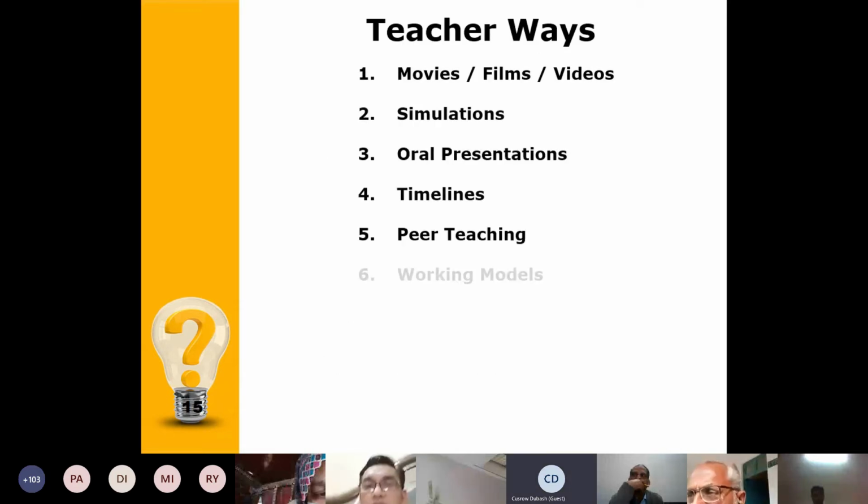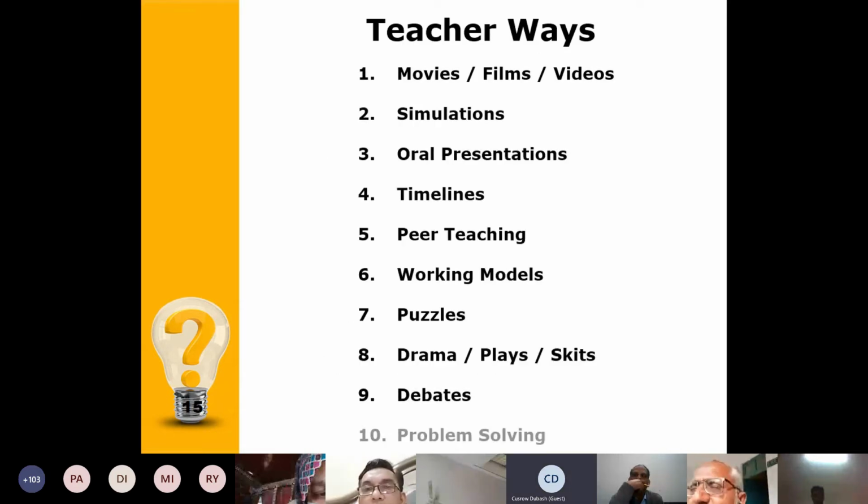These are ways of teaching. Let's see. Movies, films, videos. आजकल बहुत कुछ है, क्लास में टाइम नहीं है, चलें जी, स्मार्टफोन्स हैं बच्चों के पास। Tell them, go to National Geographic, ये डॉक्यूमेंट्री देखें, हिस्ट्री चैनल पे जाएं, ये देखें, इंग्लिश मूवी ये देखें, जो भी related to whatever you are doing.